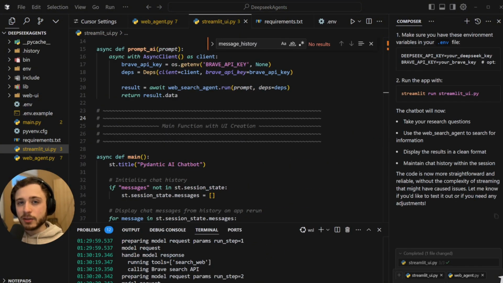But I have another version of this agent, which includes a Streamlit interface. So it's a real UI. You can interact with it in a more robust way. And I won't be coding this one line by line since I don't want this video to be an hour long, but I will demo this one for you real quick.